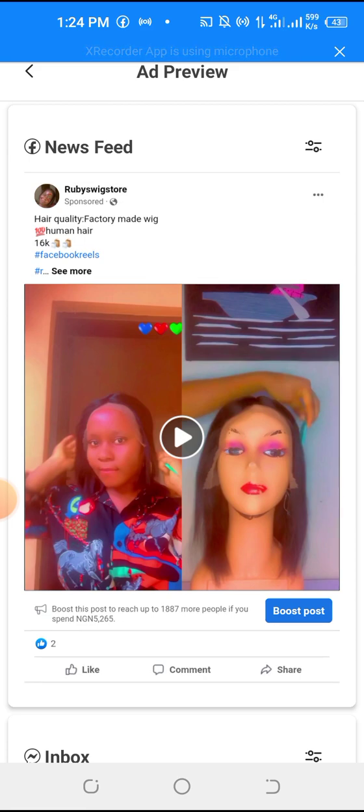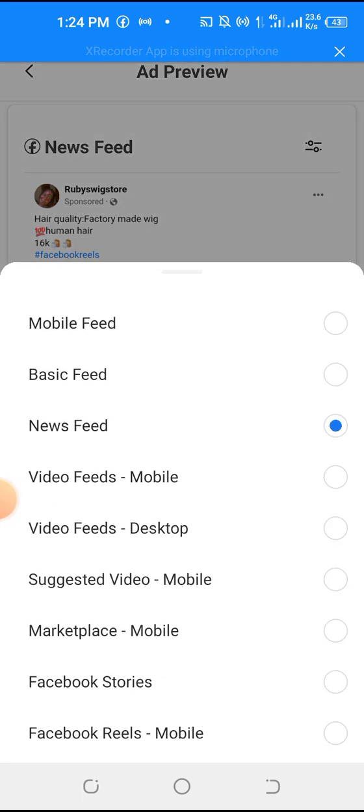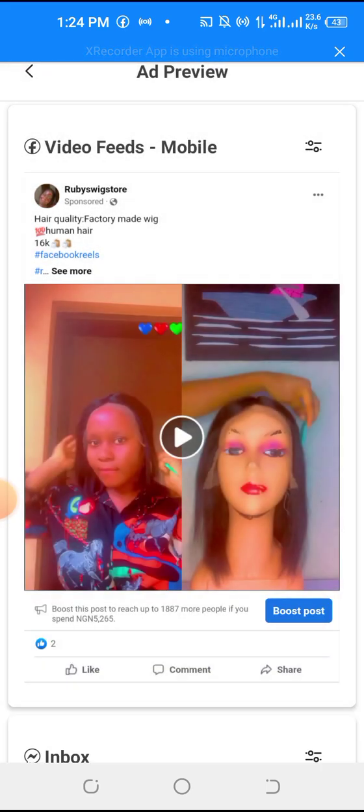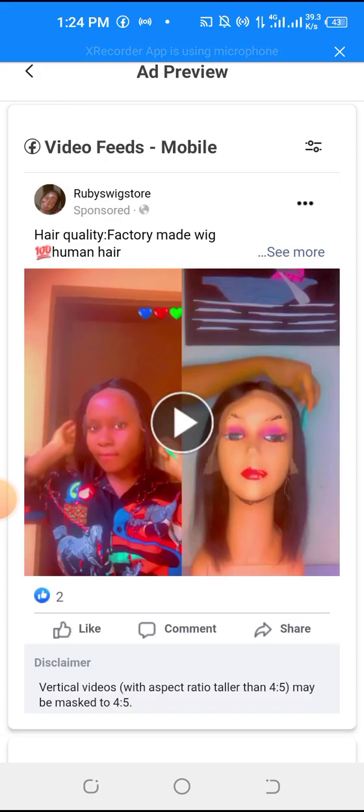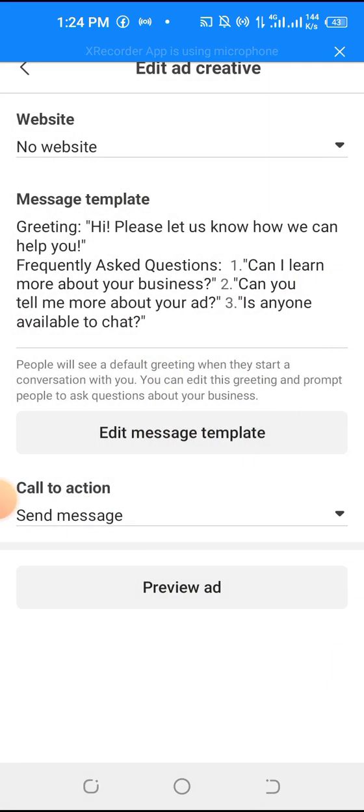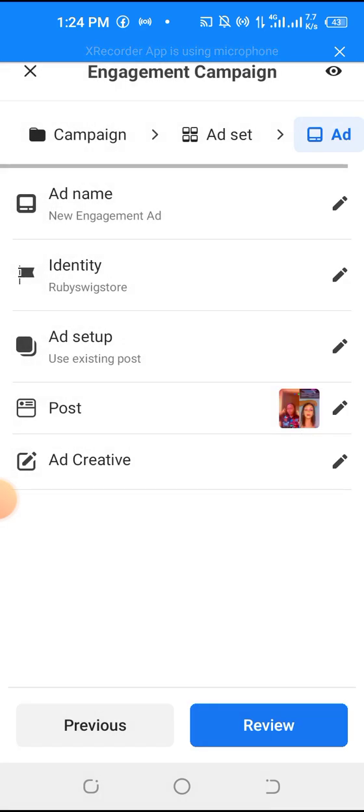So this is how it will look on the news feed. If you want to check video feeds, all these things are time wasting, sure. But if you still have the time to check all these things, you can check them. So now let's go back, and go back, and go back. So now we are done.